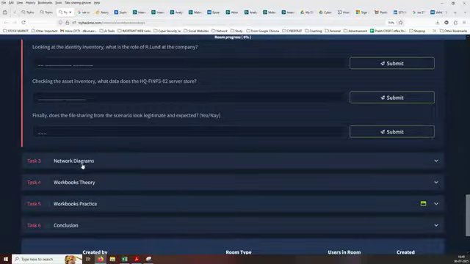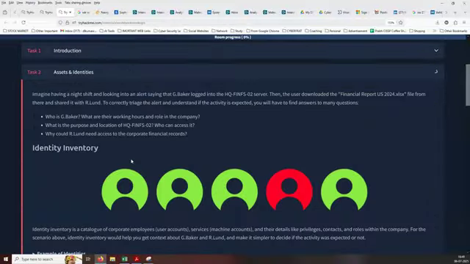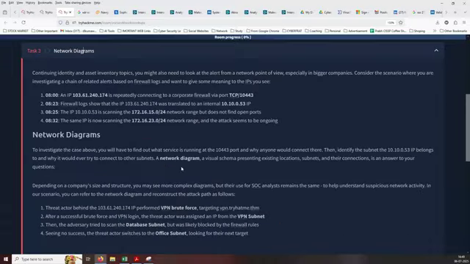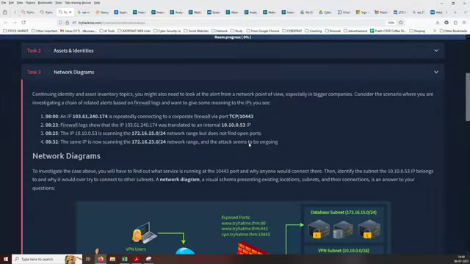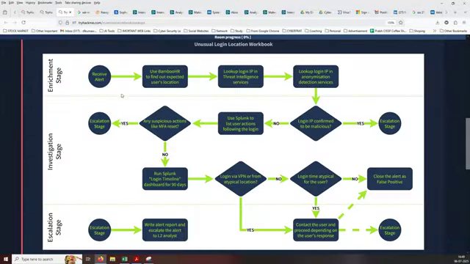So first of all you create the workbook. So is the workbook an SOP? Yes, you can say that, a security operating procedure. Yes, you can say that here.